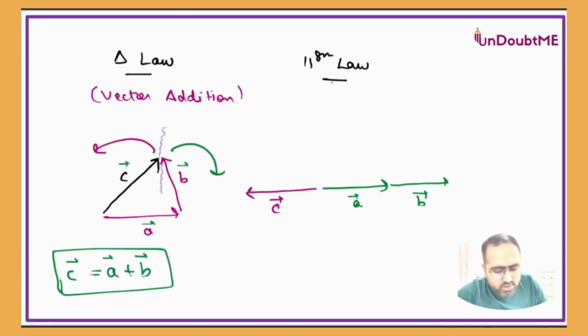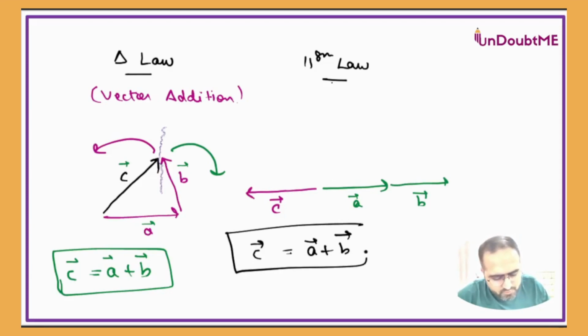Now here, the law of equilibrium of forces can also be understood. The net vector on the left will be equal to the net vector on the right. On the right, we have A and B as the net vector because they are in the same direction, while on the left, we have C as the net vector. So this is a proof, or we can say a verification, of this triangle law, that C is equal to A plus B. If we consider the directions properly, then you can very easily see that the net towards the left will be equal to the net towards the right. Alright.